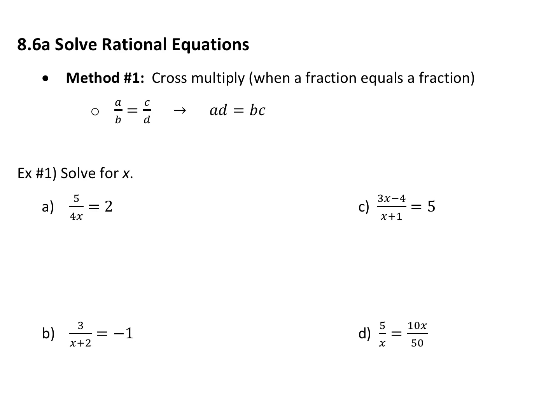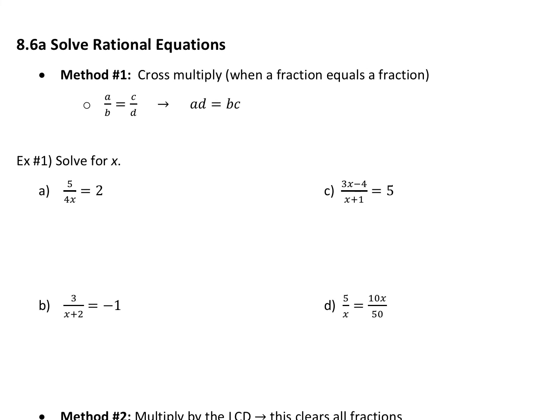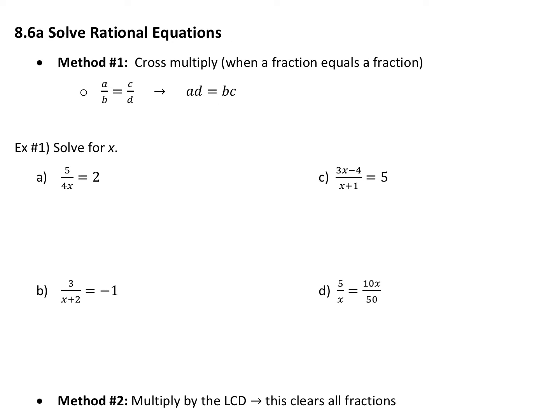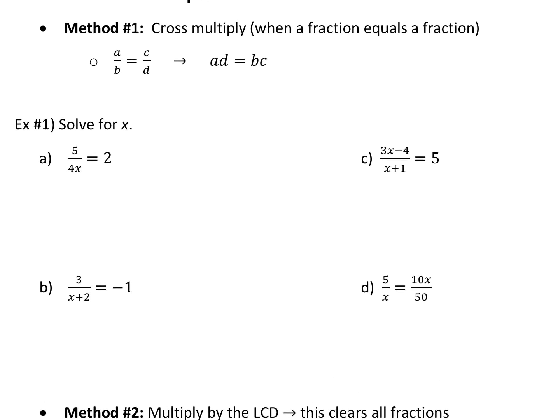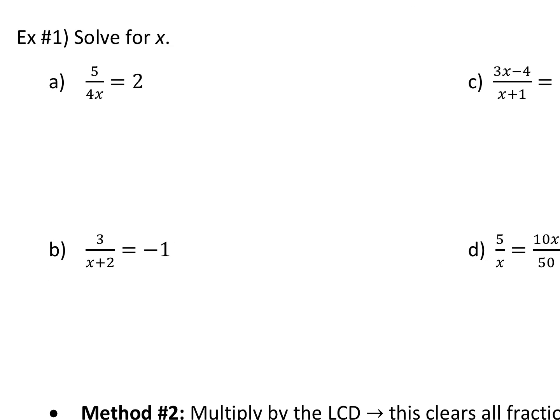You're going to really like method 1 because you've done it a million times and it's going to feel easy. The first way that we solve these is with cross multiplying. And sometimes it's not going to look like cross multiplying, but you can always turn it into cross multiplying with this basic setup. So just keep in mind, if you have a fraction equal to a fraction, you can always cross multiply to solve for your missing variable. Now, here's the thing. This isn't a fraction equal to a fraction, is it?